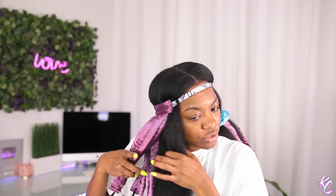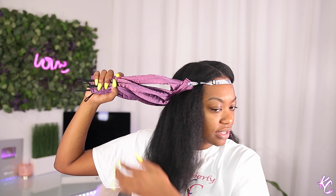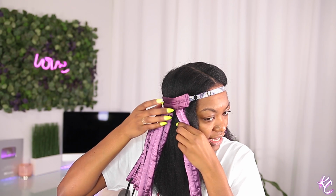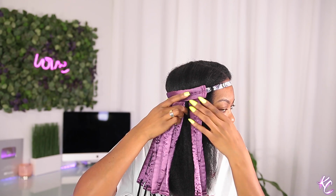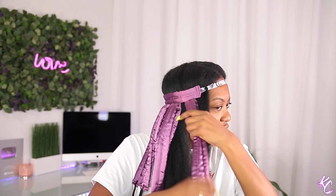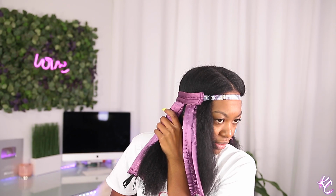What I'm gonna do, so you know, you just lift your Octocurl a little bit, make sure you pull your hair down as taut as you can, like that, and then where the Octocurl goes to the next part, like after the first one, you just want to part it just like this. And I'm just going to put a holder around this too.